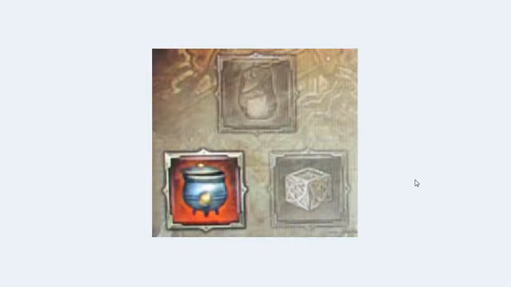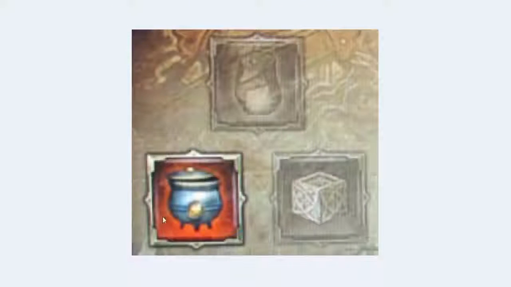This here is a part of your inventory in Diablo 3. This is actually just a very zoomed up piece of your inventory. You have the Cauldron of Jordan right here. This tab is used to take any items that you find in Diablo 3 and turn them into gold immediately, making your life a lot easier. You don't have to travel back to town to sell off your items for gold.